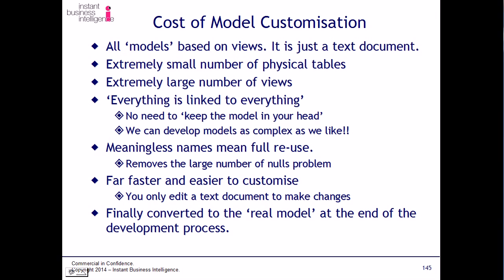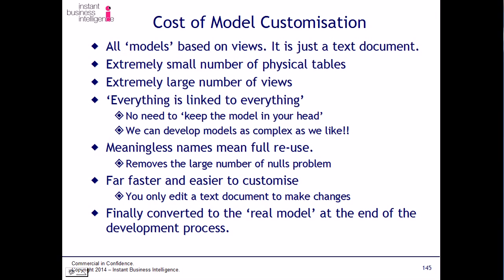846 views over the top of those tables, and so during the development process you only manage a small number of tables, and it's not until you start pushing some real, significant data through the mappings that you create that you need to break out to more physical tables. So everything is linked to everything, the mesh, so there's no need to keep the model in your head, and so we can develop models as complex as we like. And this was a huge breakthrough, and it means our cost of model customization goes down.